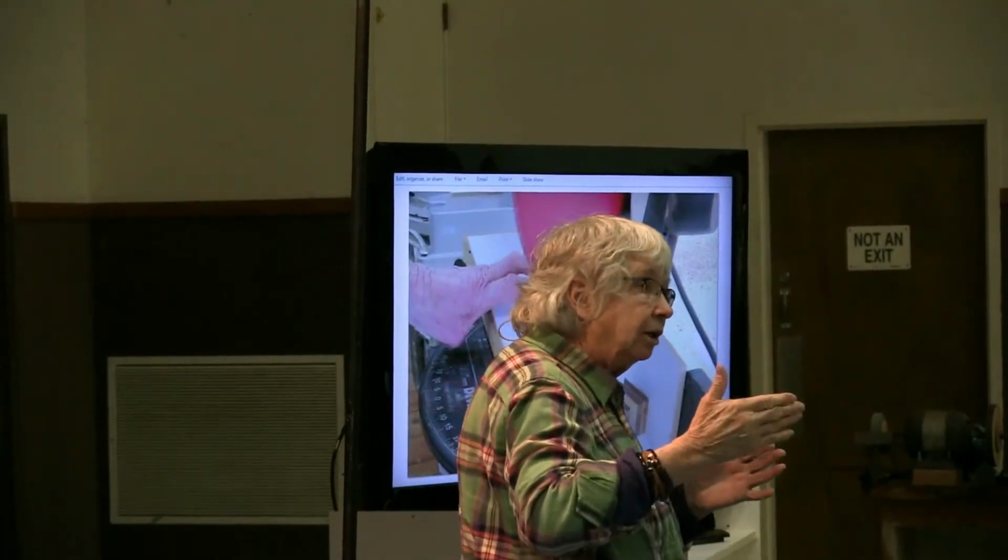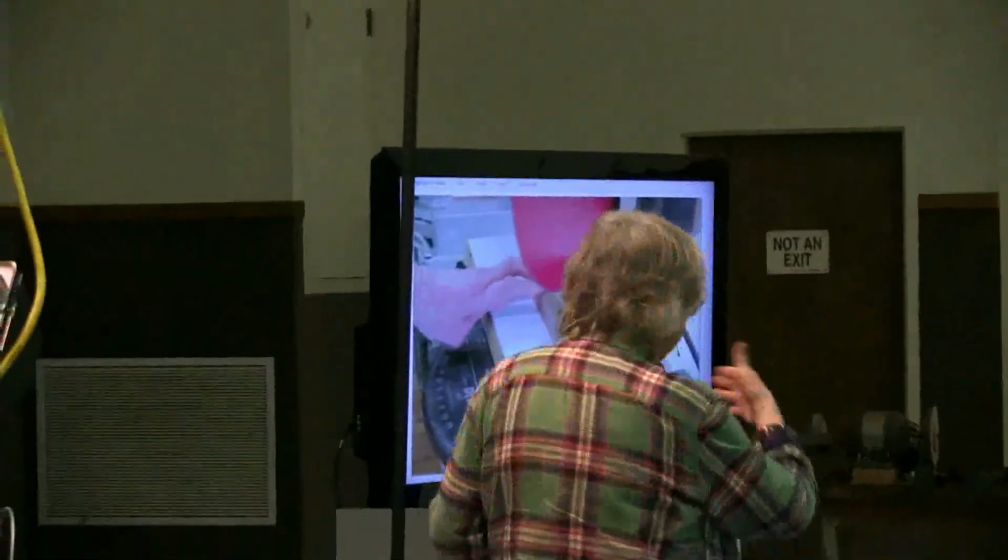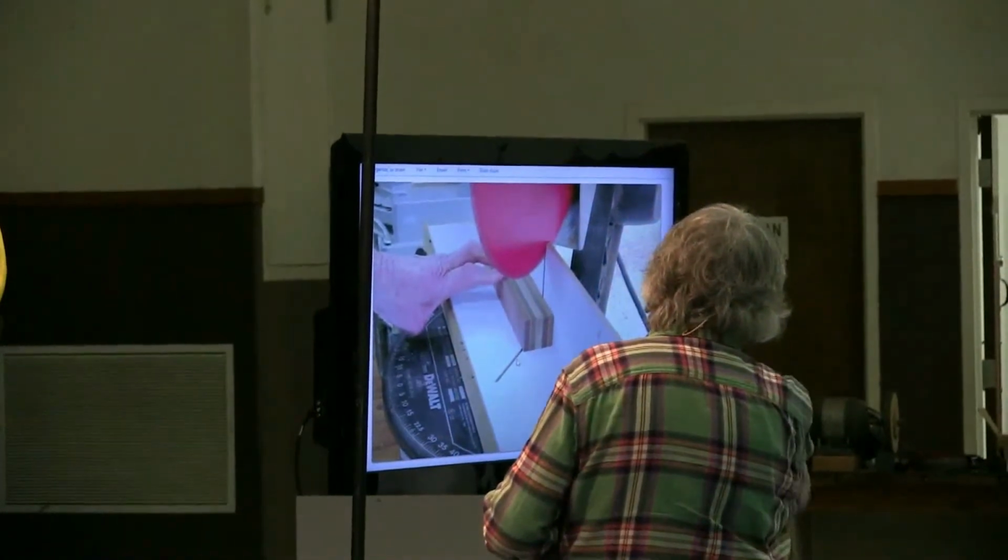Because the piece I cut will be so small, you're not going to put a block up there. It's going to be done by eye. So you want 0 clearance. So that's what I was trying to show you here.